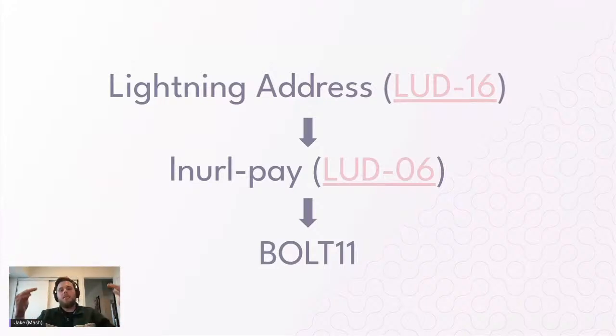As I mentioned, there are layers to how the Lightning address protocol works. At the top we have the addresses that the user sees, and there are schemes and protocols built on top of this LNURL pay system, which itself is built on top of BOLT 11. I'm going to walk through each layer and how things change as you go from BOLT 11, which is the simplest, the original form, and going up, and what each layer adds and gives to you.